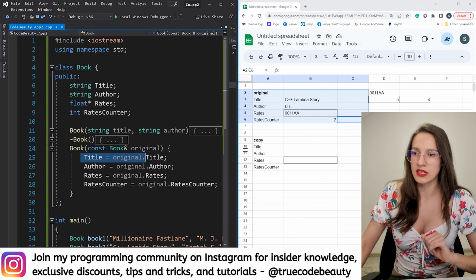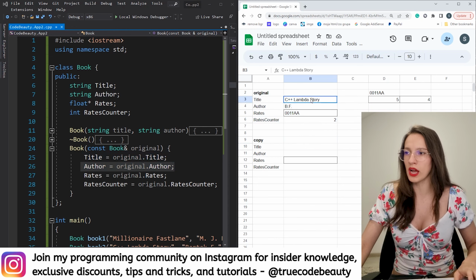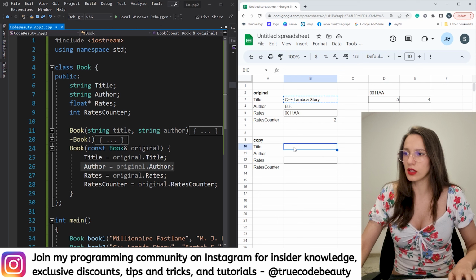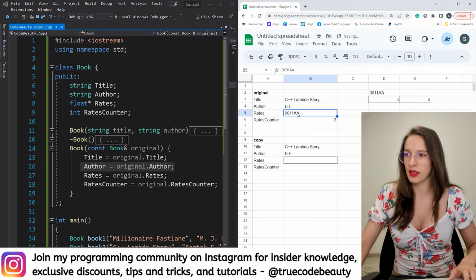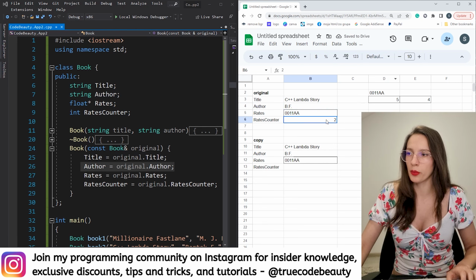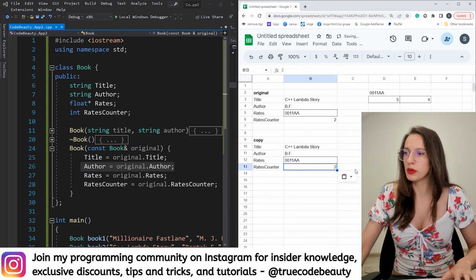It will simply assign these values of the original to our copy, and it will do that like this. So title is going to be this, and then author will be this, and then rates will be the address of this array that keeps our rates, and then rates counter will be this.